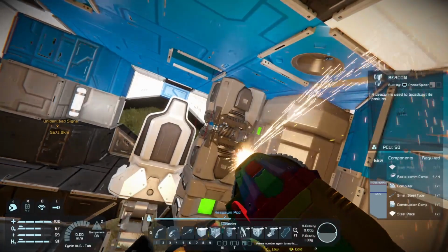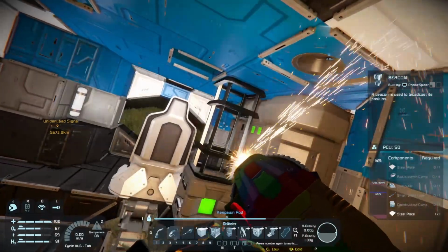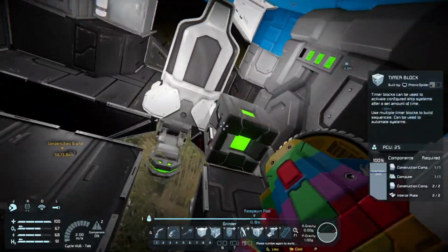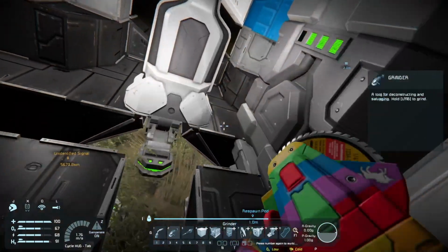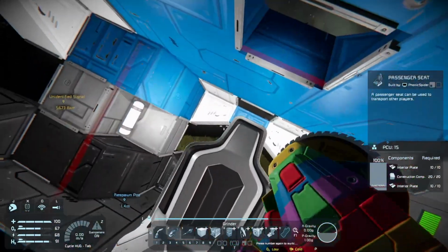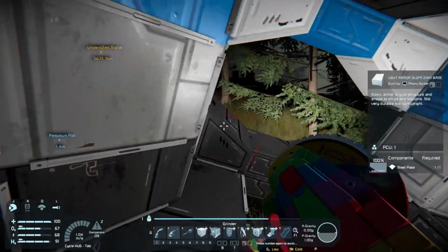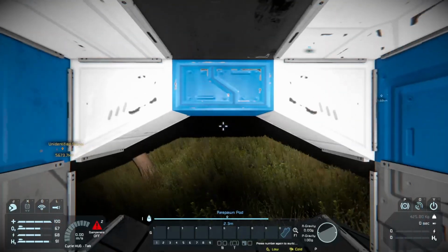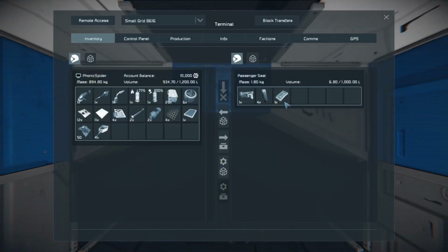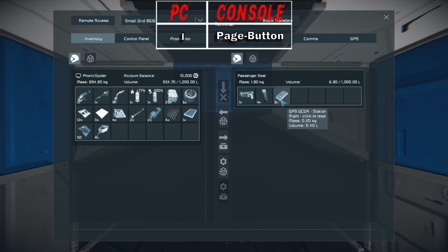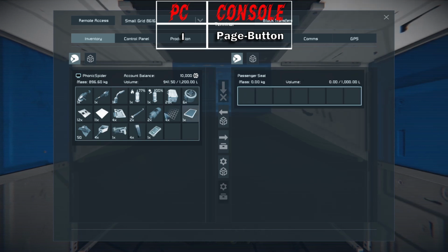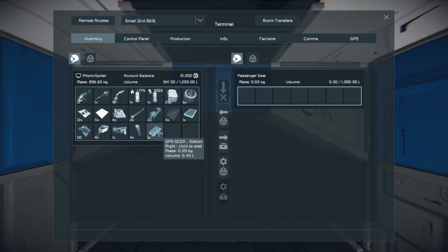Like this has radio components. I want to make sure we get that kind of stuff first. That is a timer block, which is fine. And then our chair, which I do believe has stuff in it. If we sit in it, press I, or whatever your inventory button is, we can take this stuff out. Do not lose this data pad. We can use it later.